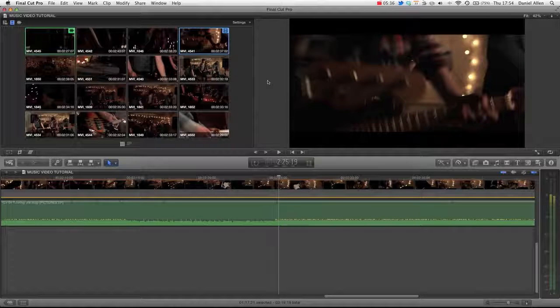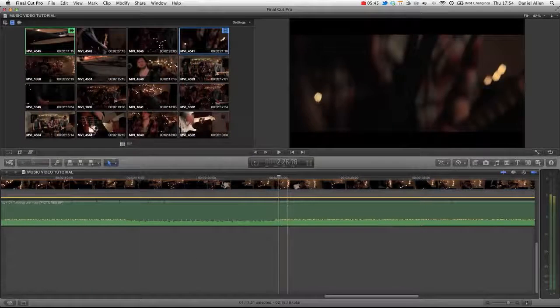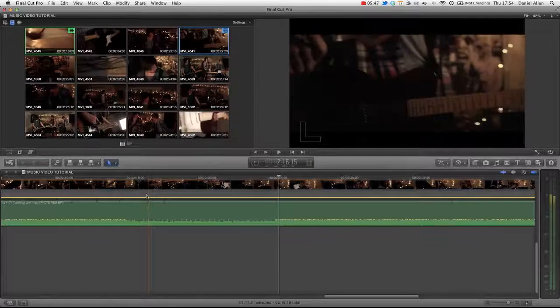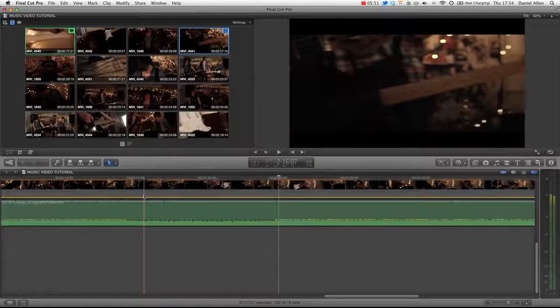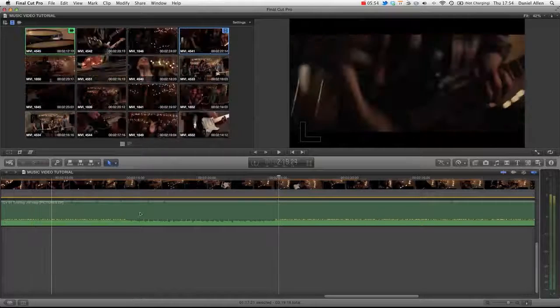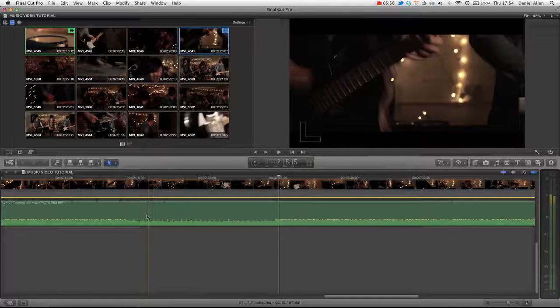Now, a couple of things to bear in mind. You could sync these all up to the original audio track and then use the angle switcher to choose the audio track, and then you could have all the video editing in the primary storyline. The only problem with this is that then you have a very limited view of your audio track. Having the actual audio track in your main storyline means you can see the waveform much clearer.